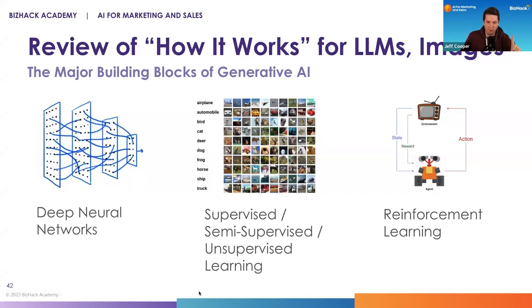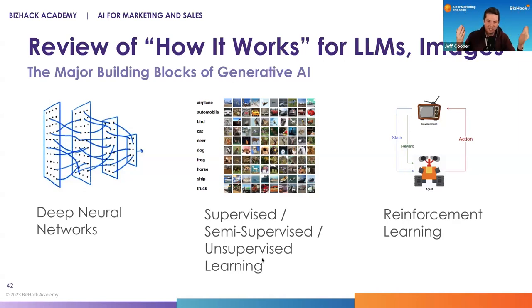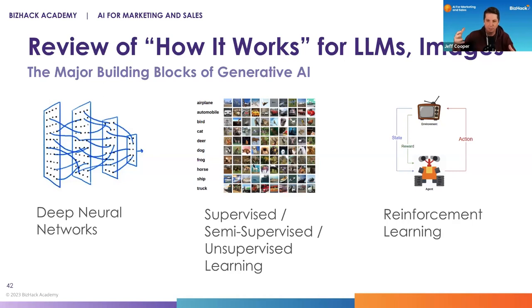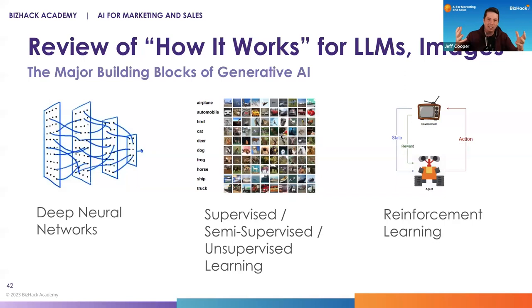So I just want to take a moment to, at a high level, reinforce some of the things we've seen when talking about large language models like ChatGPT, as well as some of these image generation models. There are fundamentally a few basic building blocks from a tech perspective to produce these machines. The first one is deep neural networks — essentially a subset of machine learning techniques, which is a subset of artificial intelligence. You can think of these deep learning networks as general-purpose machines. You feed them a bunch of information, tell them what you want the outputs to be, and they learn over time through a process called training.